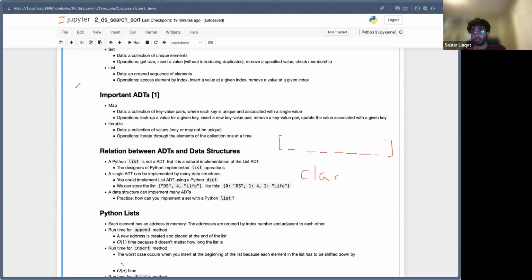I see my voice is being cut off. I think that has to do with my computer lagging a lot right now as well. Okay, what I'll do is just give me 5 minutes. I'll see if I can sort out this lagging issue, and then I'll explain the difference between the ADT and a data structure again as well. Just give me 5 minutes. I'll see if I can do something about this.